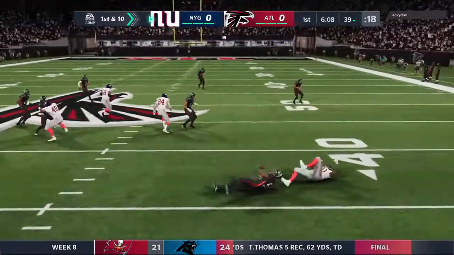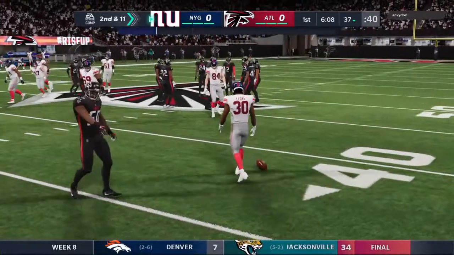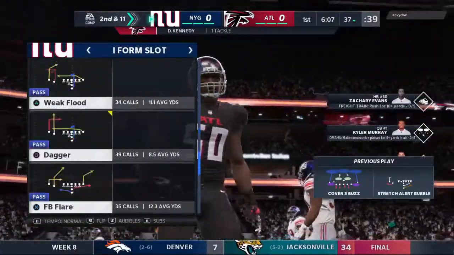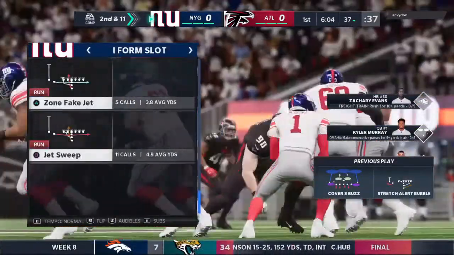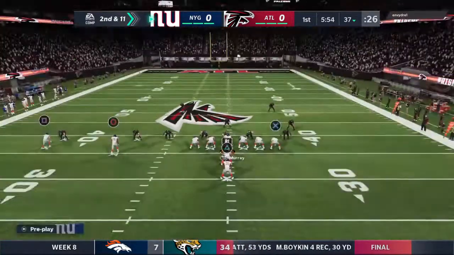Now a handoff looking right. And he'll lose yardage on the play back at the 37-yard line. He'll lose a yard there, and it's second and 11. Nice play right there to stop him behind the line, but I want to see how this defense continues to play him here in the first half.